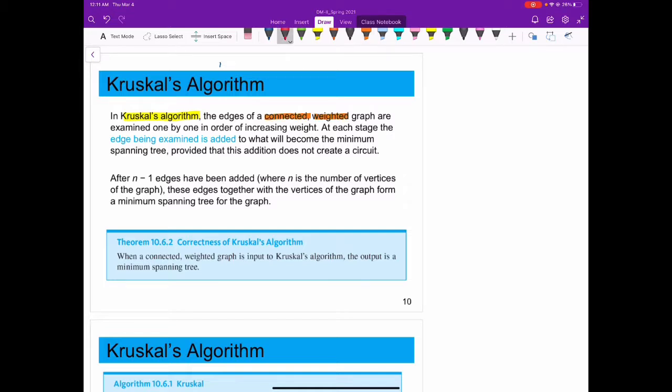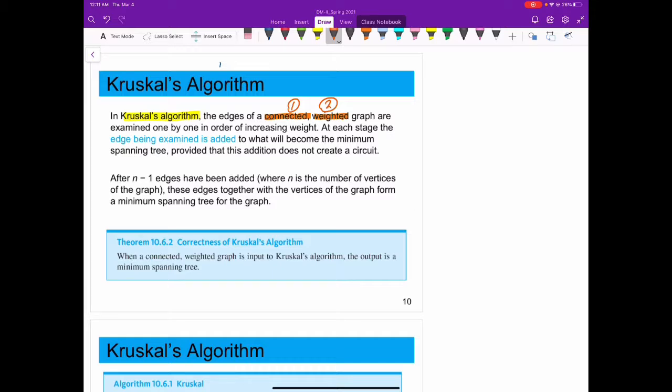In Kruskal's algorithm, the edges are examined one by one in order of increasing weight.